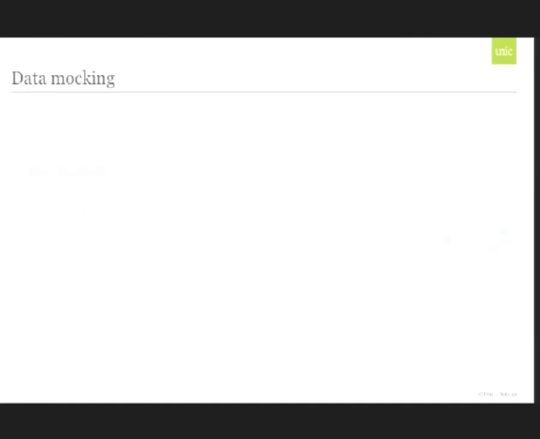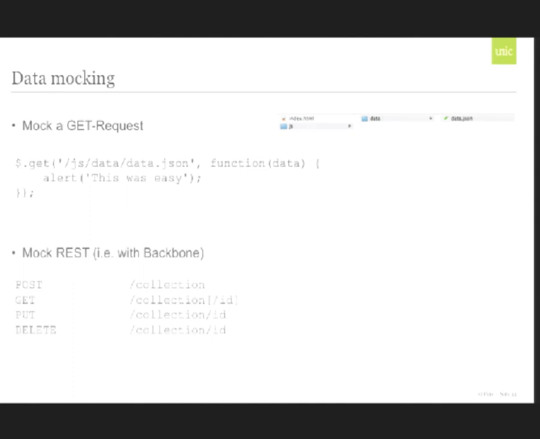So think about a normal website. Normally you have one little function that loads some data, some JSON or HTML, and that's quite easy to mock because you just create a file in your file system, make a configurable URL, and that's it. That's pretty easy. But now we have really complex web applications, and there we're not just loading some data, but also reading, storing and updating data. And for this, we're working with Backbone. I think you already know it after today.